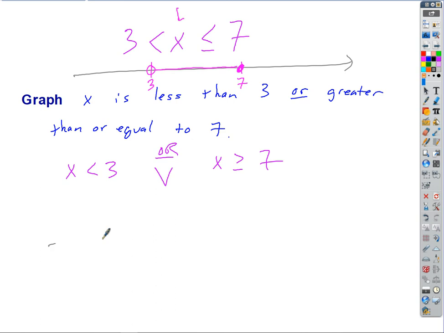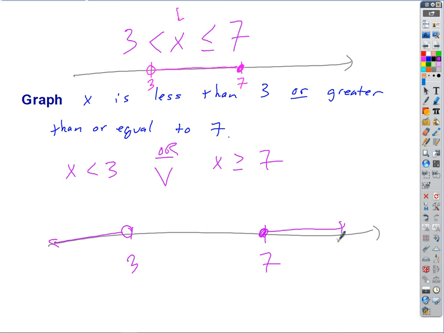And you tell me. If I graph this on the x-axis, the important numbers, once again, are 3 and 7, right? What about this? X is less than 3. What does that look like? If I were to graph that. Okay, so that part's going to be, everybody agree, open circle? Which way am I shading? Left. How about up here? X is greater than or equal to 7. So solid or closed? Solid. Which way am I shading here? Right. To the right. Okay, see the difference?